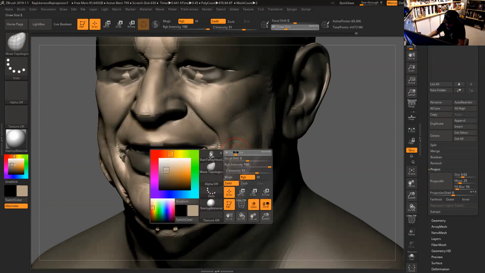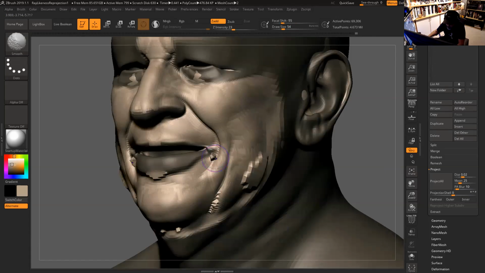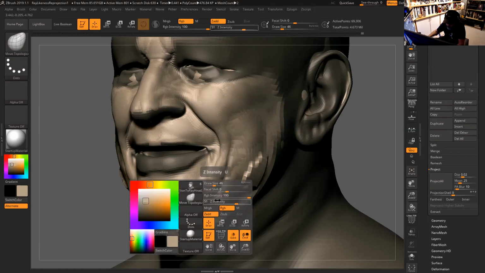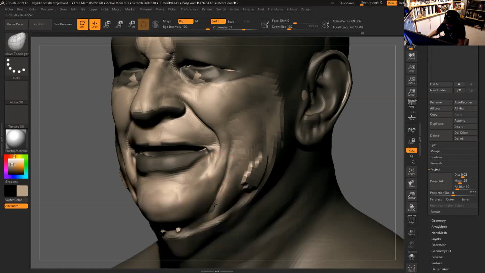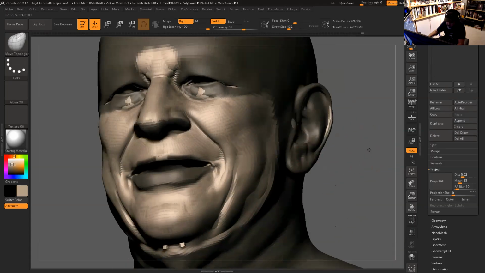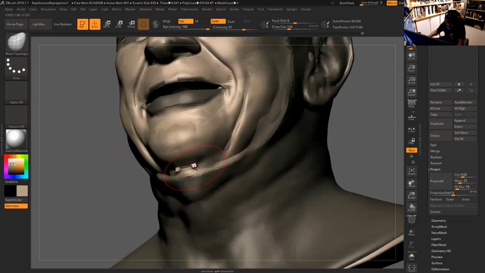So what I can do from here, even without undoing it, is just smooth out those areas and use the brush to go back a little bit and smooth. I'm smoothing it just to make sure that things are not too different between the models. So I'm going to bring this one closer and then smooth it out. And let's try to project it again.